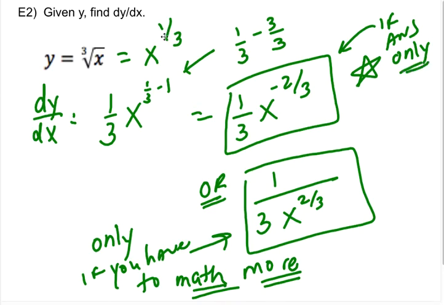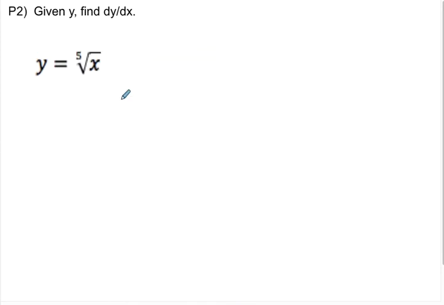Doing extra math just exposes you to the chance that you're going to make a silly error. I make a million silly errors a day, math and otherwise, right? So the more stuff we do, the more errors we risk making, and we want to minimize those. So just do exactly what you're asked. If you have to use a fraction or an expression more, then you might want to simplify. But if you don't have to use it, you should just stop when you get a right answer and call it a day. All right, go ahead and try P2.